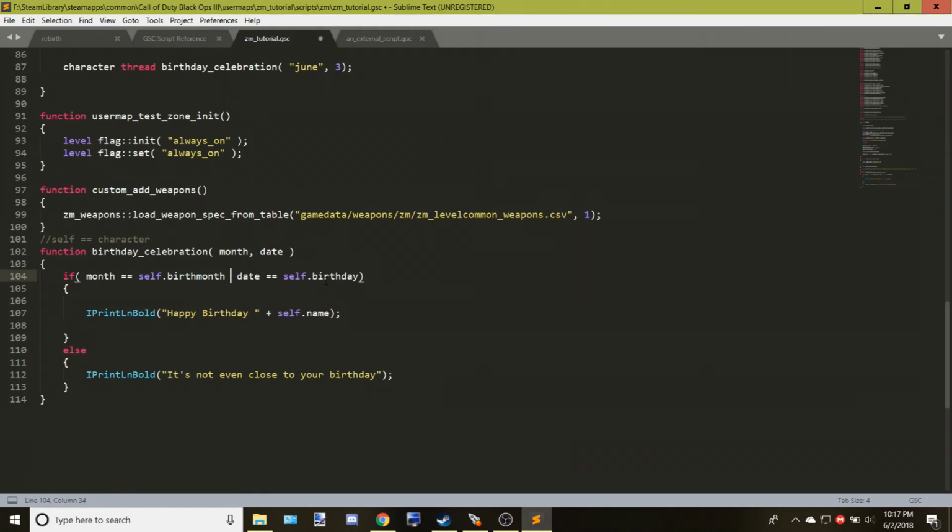You can also say or if you were to use these 2 vertical lines. Not sure what to call those. This means or in scripting language. So or means that just one of these conditions has to be met for this if statement to pass. So if it was just the birth month, say it was June, then this would pass. But even if it wasn't June, if it was the same birthday, this would also pass. So it could be May 3rd, this would pass, or it could be June 22nd, this would pass because it's an or statement. So we would need to use and to make this work logically in this case, because it's not your birthday, just because it's the same month or the same day in a different month.